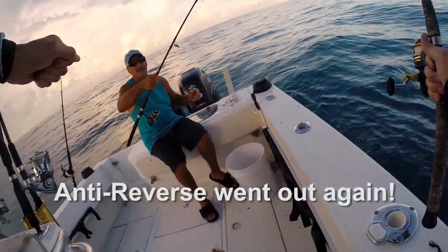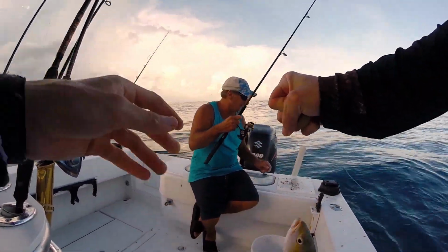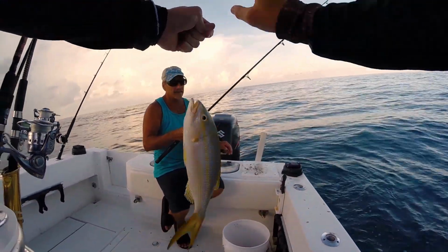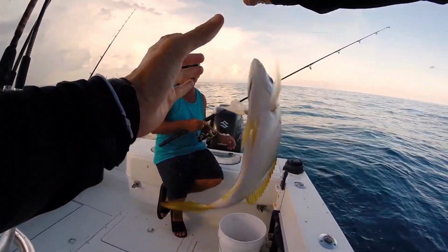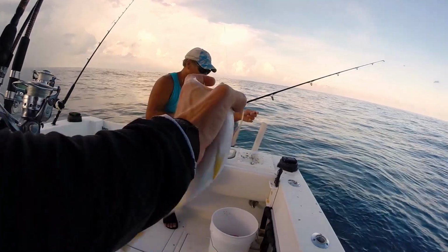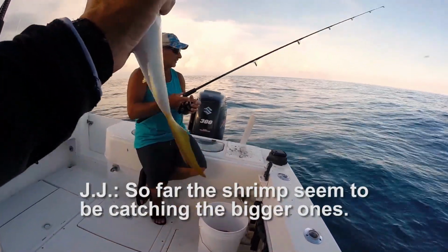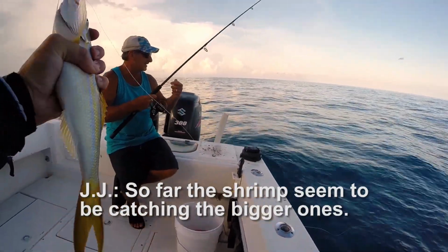Oh man, my little anti-reverse is not always working. Is the click on, or was it knocked off, or what? It just kind of free spun when I brought this fish in. The shrimp seems to be getting the big ones.